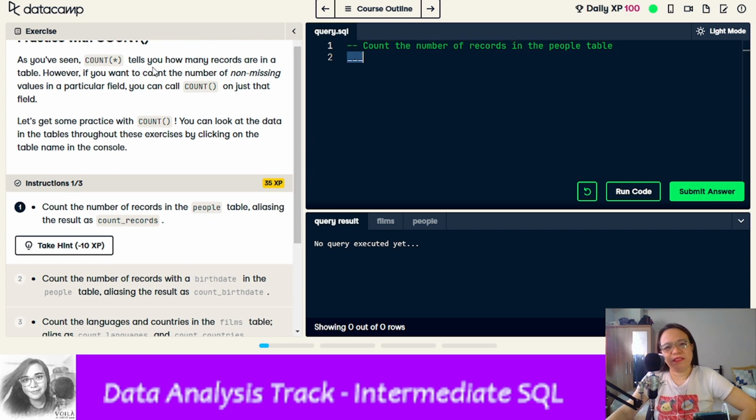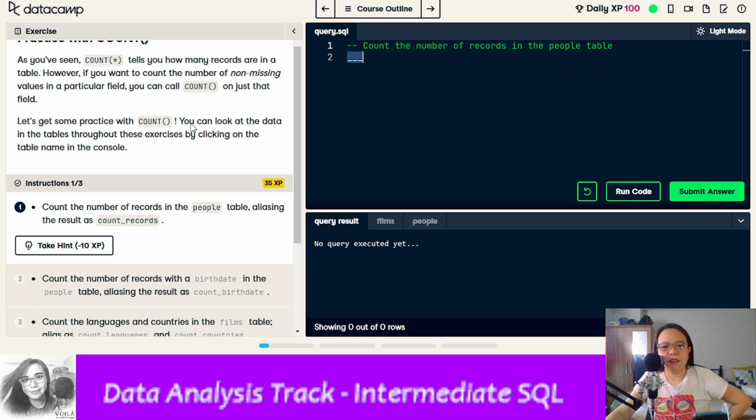Count asterisk tells us how many records are in a table. However, if we want to count the number of non-missing values in a particular field, let's get some practice with count.